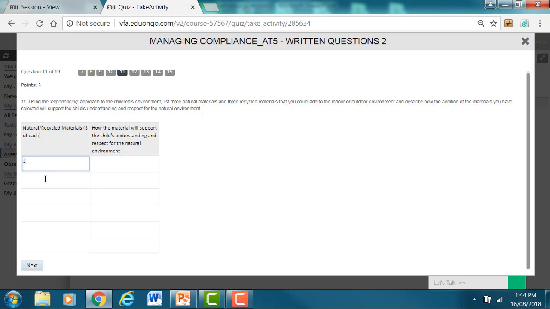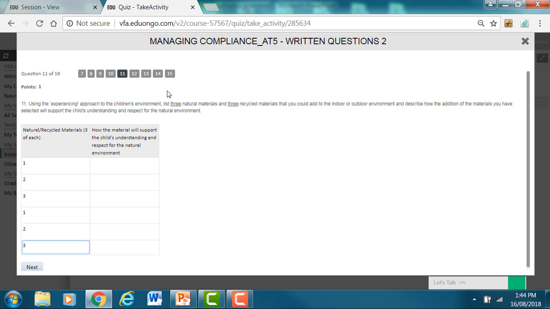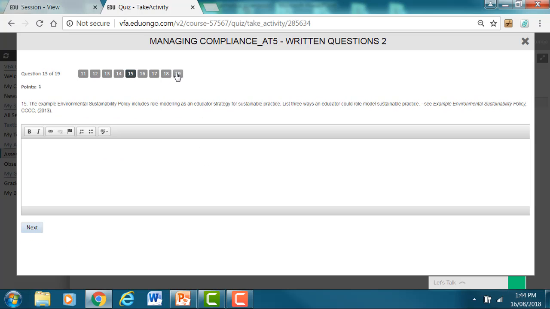So here you might want to list your materials. So you might start with the 3 natural materials. And then in here is where you would write a detailed understanding of how that's going to help children respect the natural environment. And so then you would do your 3 recycled materials. So that's how you would answer that question.